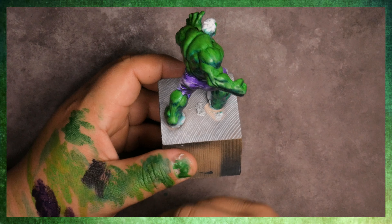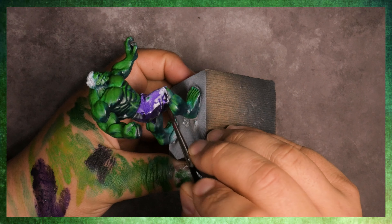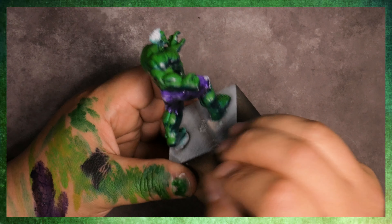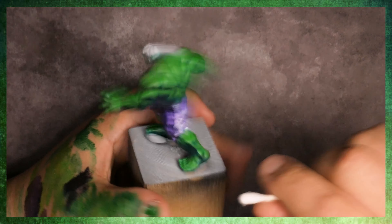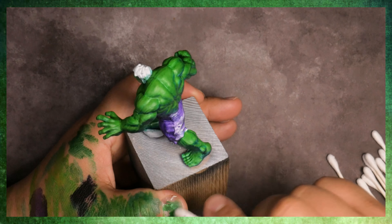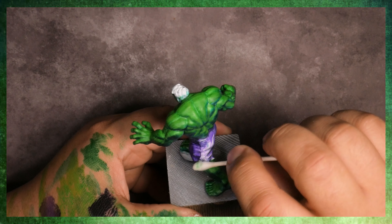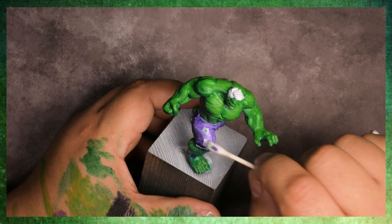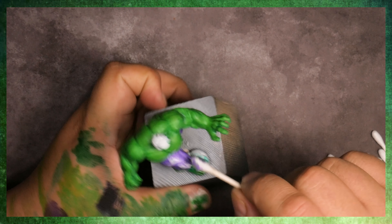There are a lot of substances that break down oils, and one of them is isopropyl alcohol, so I'll show you how to clean that up. We have some q-tips here with some isopropyl alcohol — just testing it out on my thumb, you can see it lifts up some of that green. Most primers are pretty resilient and durable, so we're just gonna go over some of these areas very gently until we see a little bit of that purple lifting up. When it starts lifting up some of that paint, we know it's breaking down the oils, and then we can just get right back to painting — lightning fast.